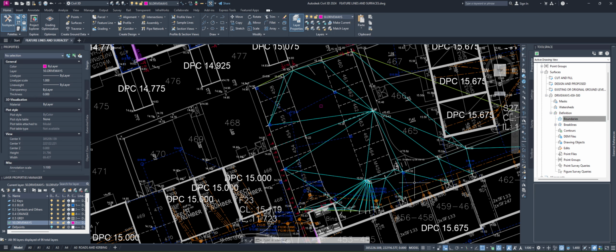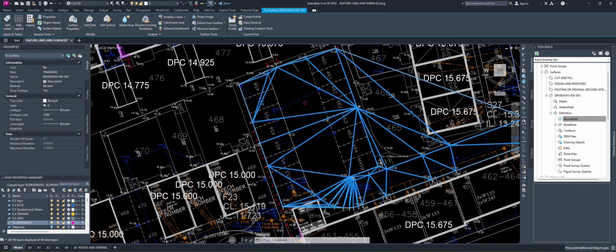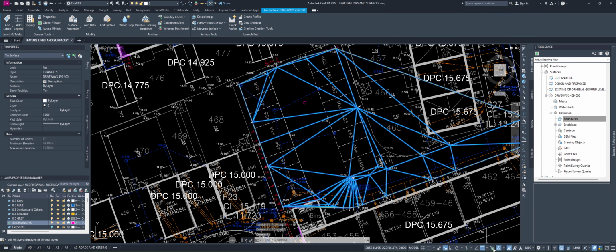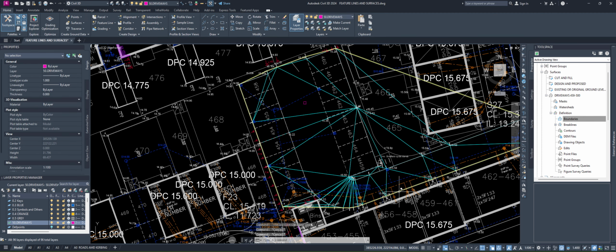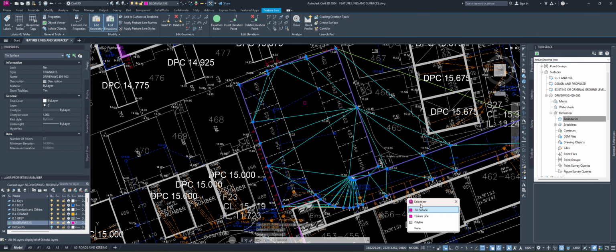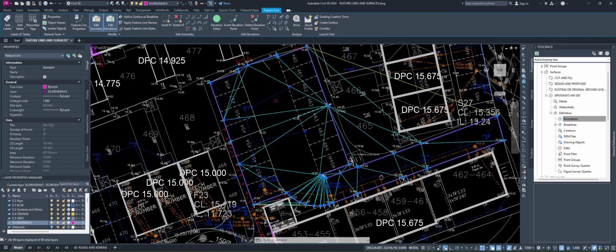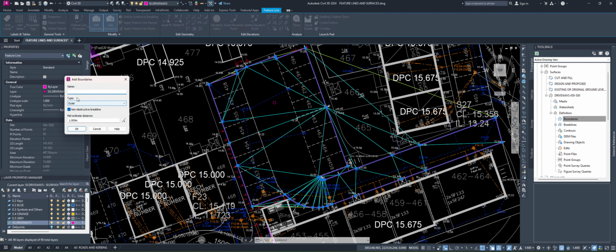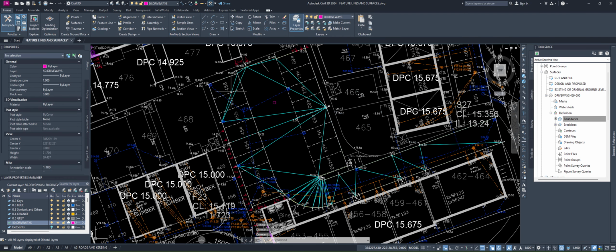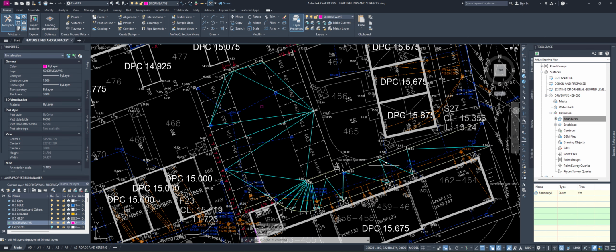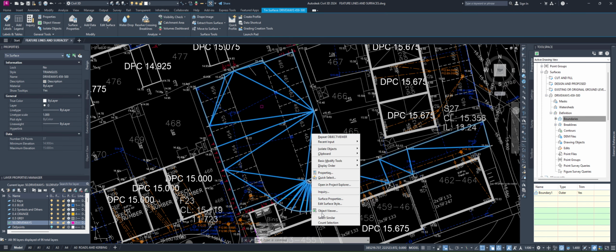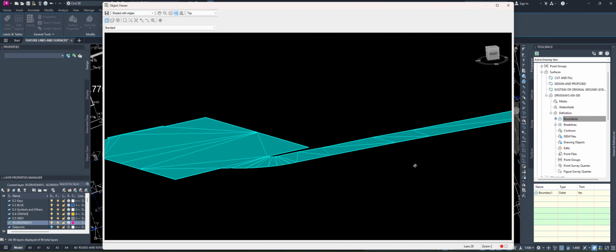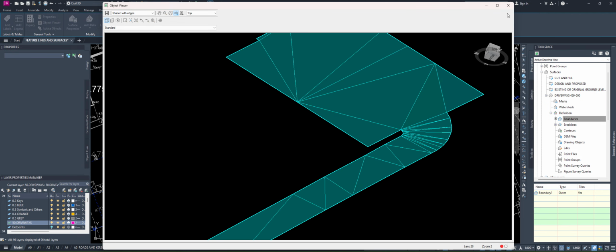Okay, let's go to boundaries. First, let's select our feature line. At the moment I'm selecting my surface, so that's why I'm going to turn my selection cycle on. I'm going to cancel everything, select again, and with my selection cycle I'm going to select the feature line. Let's go back to boundaries and add our feature line as outer boundary. That's going to trim all the external triangles. Let's double check again. Okay, let's go to front view. And as you can see, we got a nice and tidy surface created.